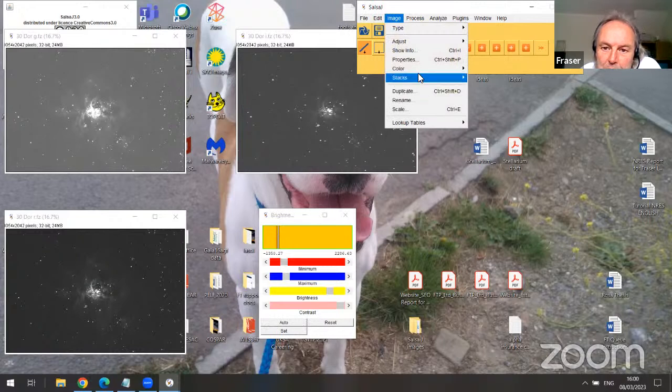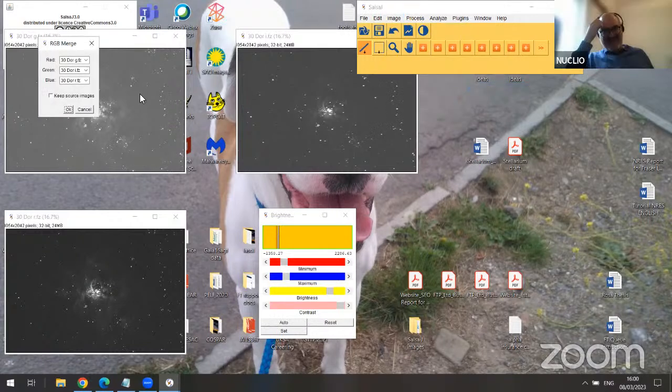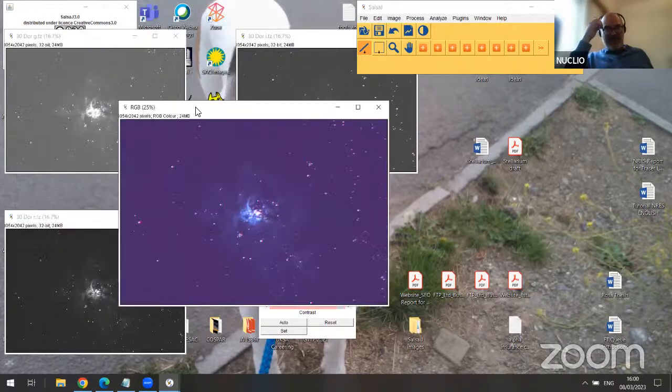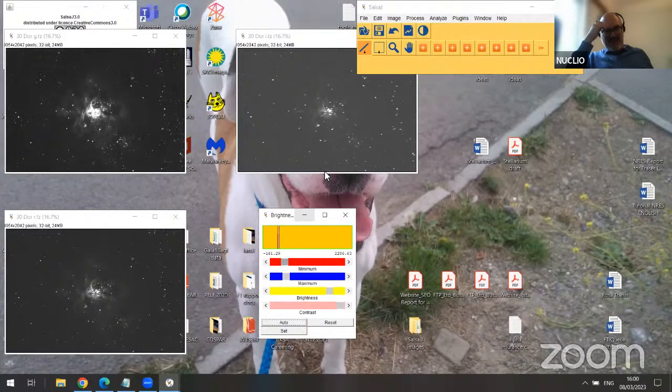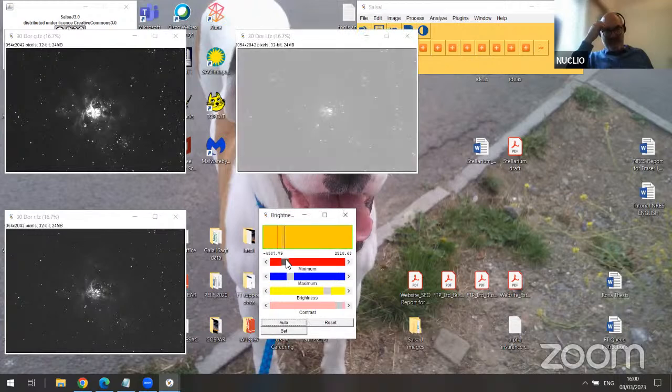Try one more time, just because. So the cool thing here is that you can try as many times as you want. You don't need to be afraid of overwriting, because the original files are not overwritten. So you can try and mix and change settings, and then it's fun. I think that the kids like to do it.